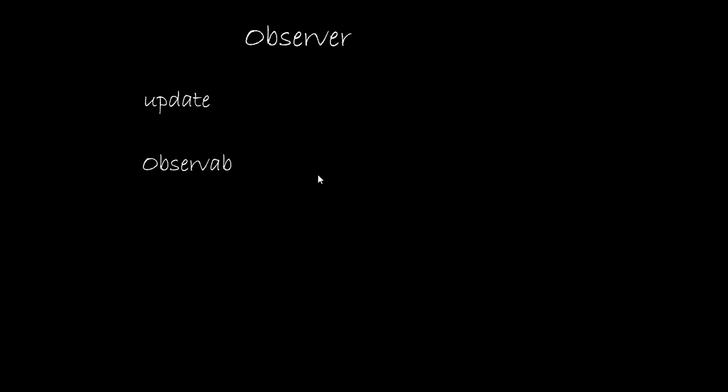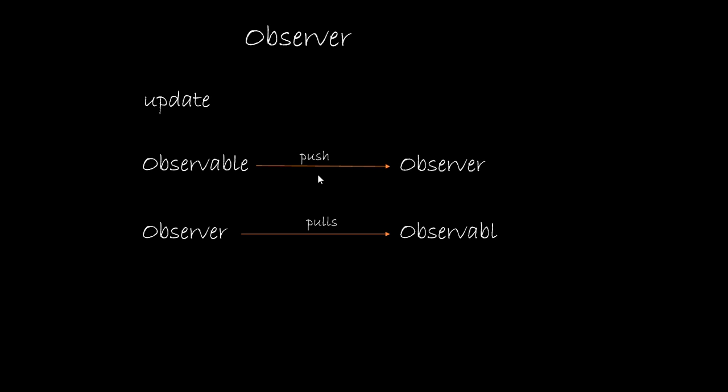So in this case, whenever there is a state change in observable, then that information is pushed to the observer. This is known as push approach. There could be another approach where observer keeps a watch on the properties of observable. So it keeps polling the property of observable, and whenever the property changes, it takes some action. For example, in our case, suppose if Lisa wants to buy the dress only if the price is discounted, she will keep going back to the website and keep checking the price. As soon as the price will change and she will get the required price, she can go ahead and buy it. This approach is known as pull approach.